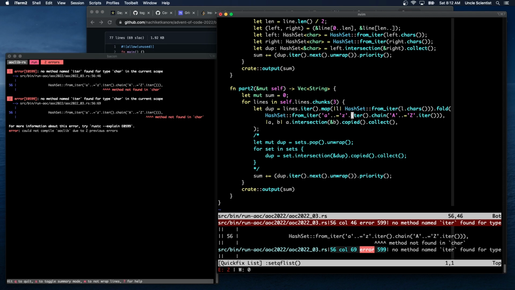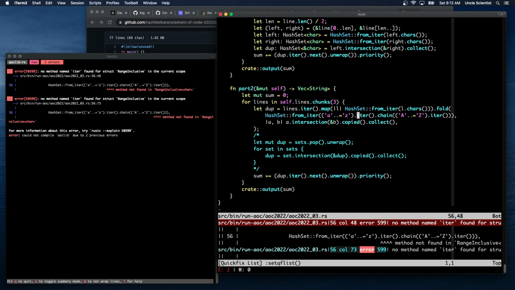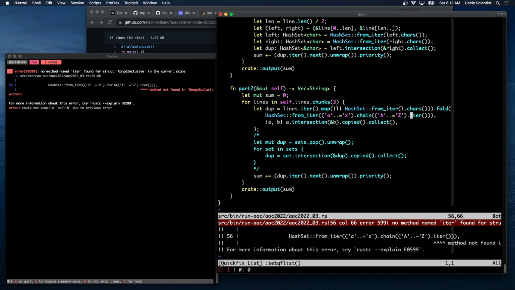So you can't iterate on a... Oh, I have to make the range. Yeah, I figured you could iterate on a range, right? That's what ranges are for. Nope, you can't iterate on a range. What do you do? Maybe I can just chain it directly? And then Kafka says remove the last iter.